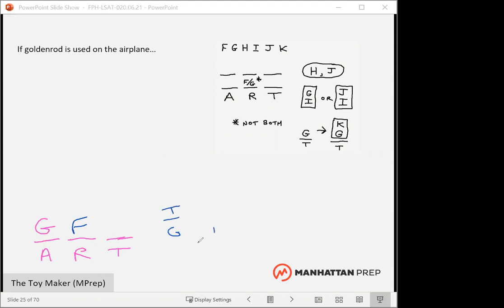So H has to be, okay. It's hard for me to explain it, but my head just started to spiral into inferences. So let me see if I can slow down. Okay, so G is with A, now F is with C.